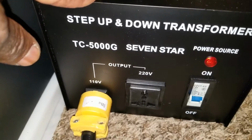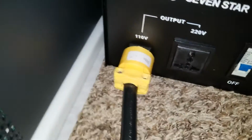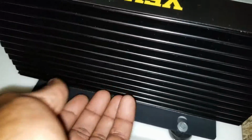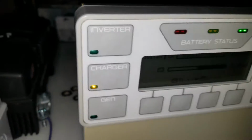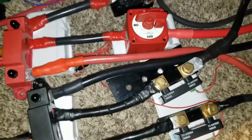We're transforming it, step it down to 120. We pull in 2 kilowatt from this. The heat sink is really cold to the touch. So let's go back here. Look at that. We're pulling 2 kilowatt. Pretty soon the fan's gonna start kicking up into this Outback due to heat buildup. We get all the breakers cold to the touch, all the shunts. We're charging the batteries. Yeah, I like that.